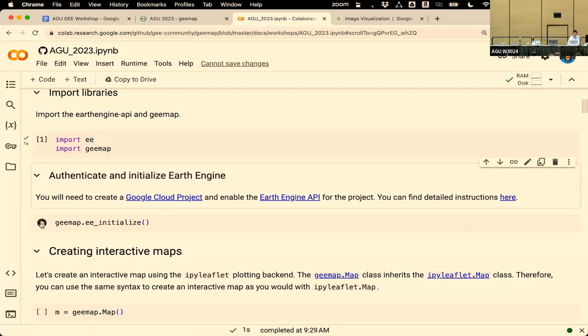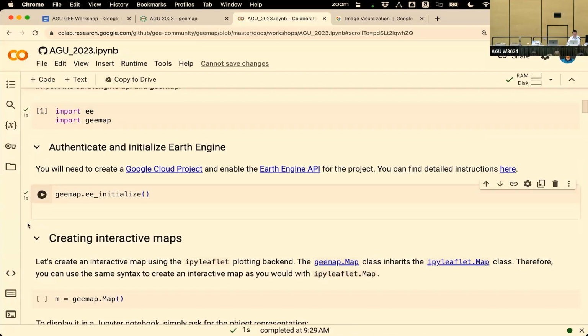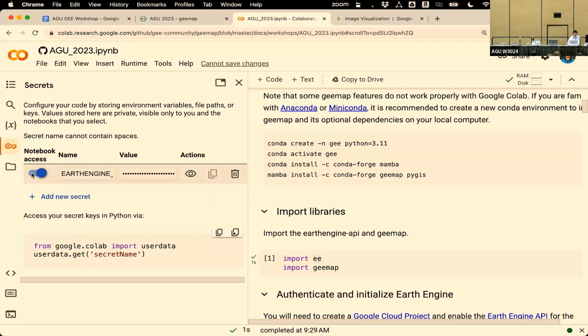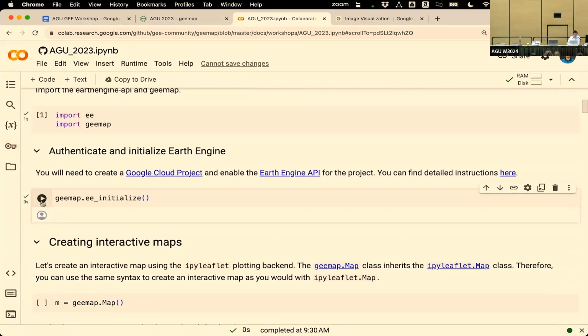It was executed. And the next one here is where users might have issues, because your account might not be ready. So you can click this one, geemap.ee_initialize. And it's going to probably, oh, for me, you see, it doesn't ask me to authenticate. So let me turn this one off just to show you the step, because I have already added this token on this Colab, so it automatically authenticates. This is a new feature for new users. Just forget about it. I don't want to make it complicated.